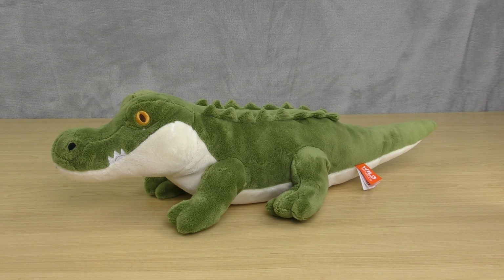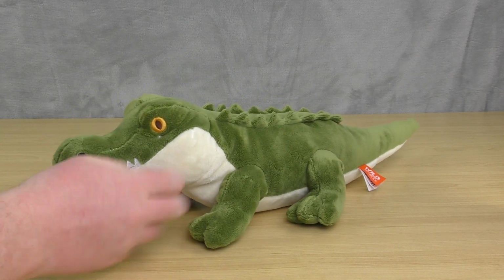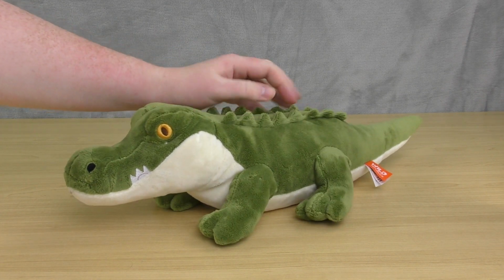Overall, I think Wild Republic have done a pretty good job with this crocodile. He looks like a crocodile, he's got some cool character in his face there, and he's incredibly soft as well. You know, considering this is a recycled toy made out of water bottles, it's quite astounding that Wild Republic have taken 16 water bottles and made it into an awesome looking crocodile like this. So it's a pretty cool looking toy.